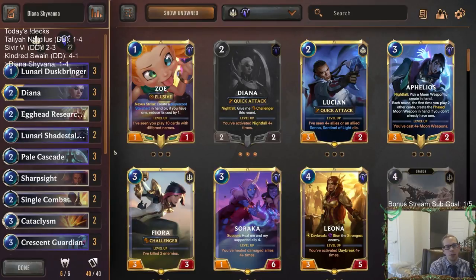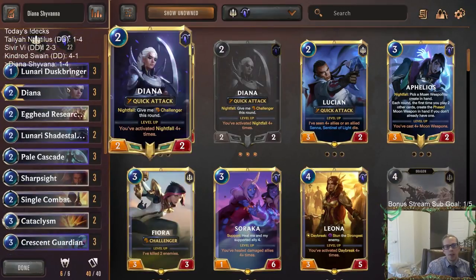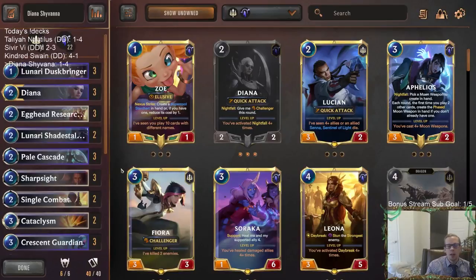Cards like Riposte would have been amazing for us, right? Riposte would have been much better than many of these other cards, where it would help out Diana. It would keep things alive with the barrier. That's what we're kind of missing. So maybe just going back to playing Riposte, playing Concerted Strike, that kind of stuff, I think that would have been better than the spells that we had. All right, but that's Diana Shyvana.